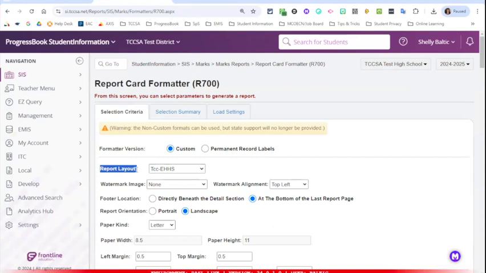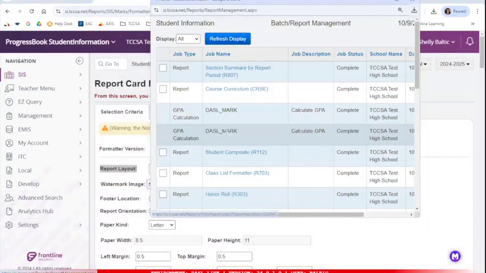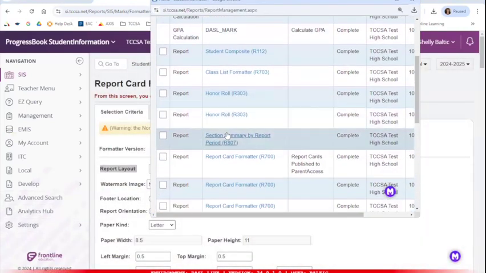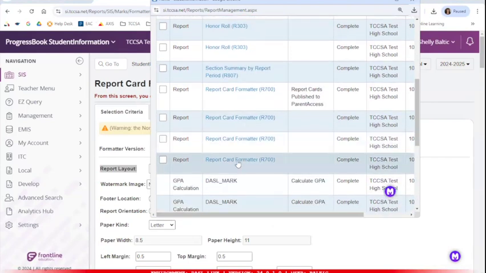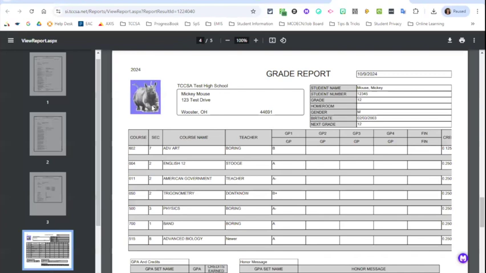So I do have a mistake that I want you guys to see. We know that you are not changing the selection criteria if your report card has a rhinoceros on it.